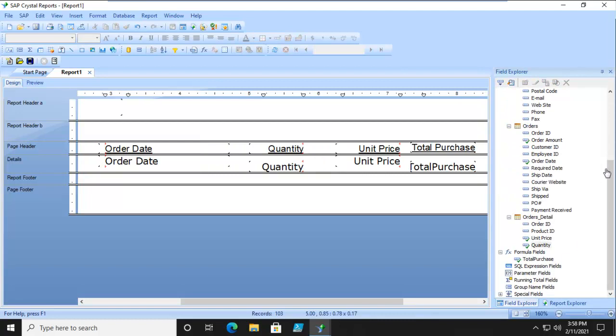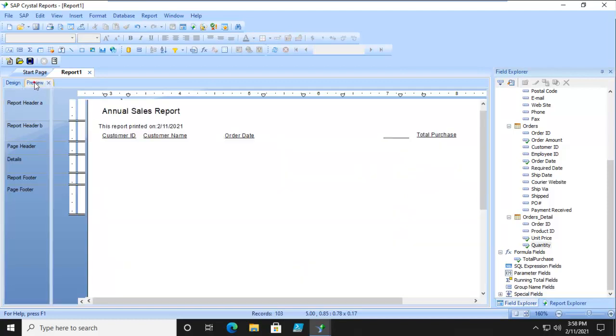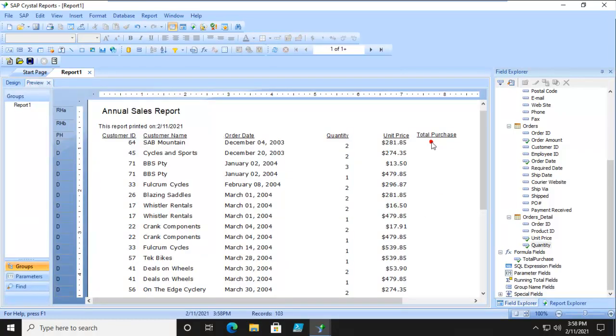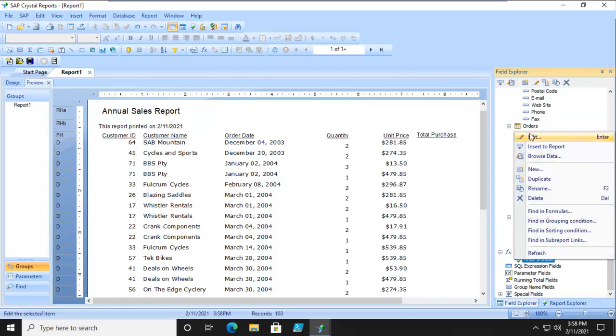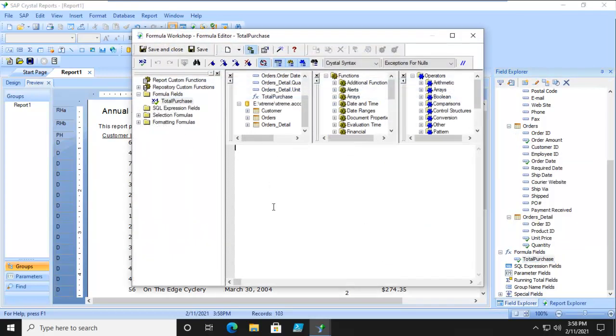Alright, so I have adjusted the little issue that we had. We're back. Unit price times quantity equals total purchase. Let's have a look. And our total purchase is not actually calculating properly. So let's go back and edit. And notice, because of the connection issue, I did lose the connectivity.